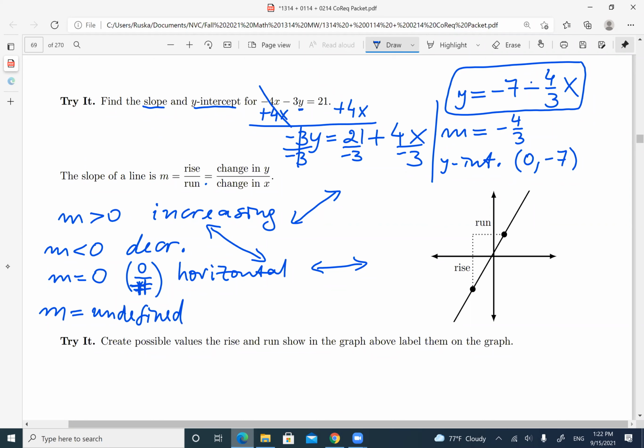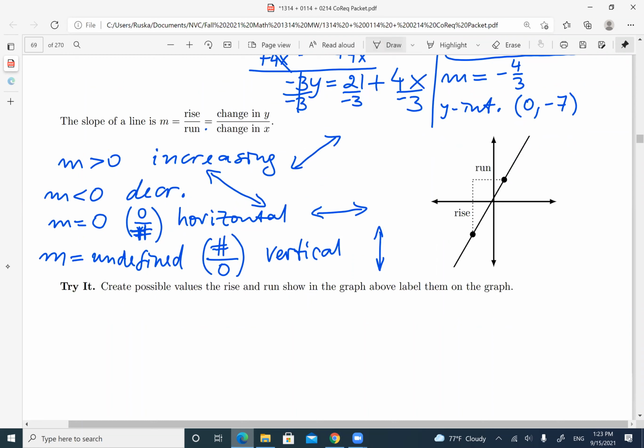You're going to get an undefined slope when you get 0, I'm sorry, a number over 0, when you get 0 in the denominator. Because you know, divided by 0, it's undefined. And the slope is a ratio between two numbers, like dividing two numbers. So the slope is undefined when the run is 0. And in this case, you have a vertical line. A vertical line looks like this, going up and down. Okay, so does everybody understand the 4 different cases for a straight line and the 4 different slopes?